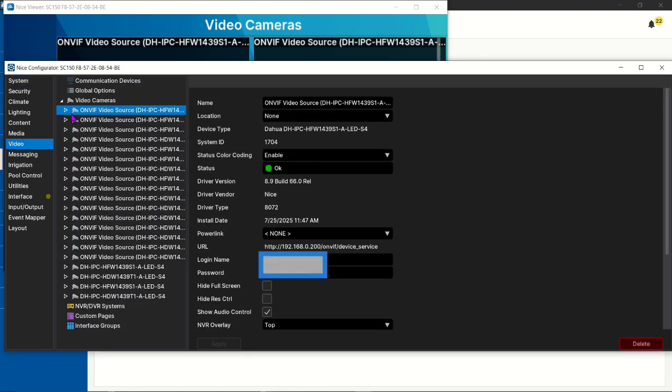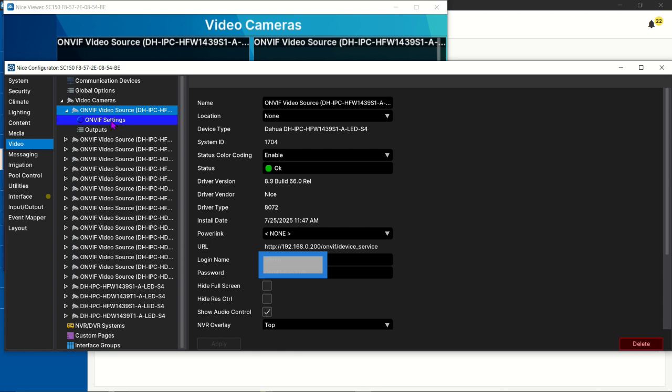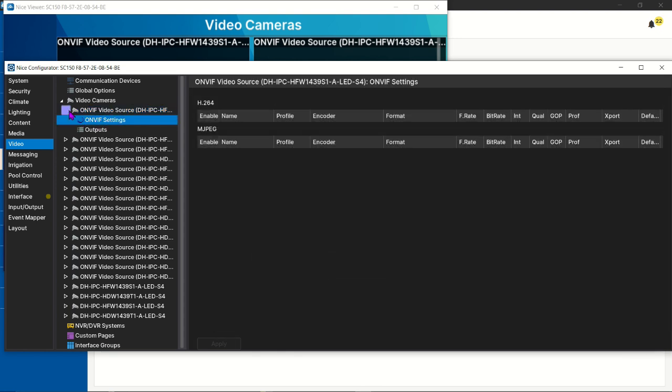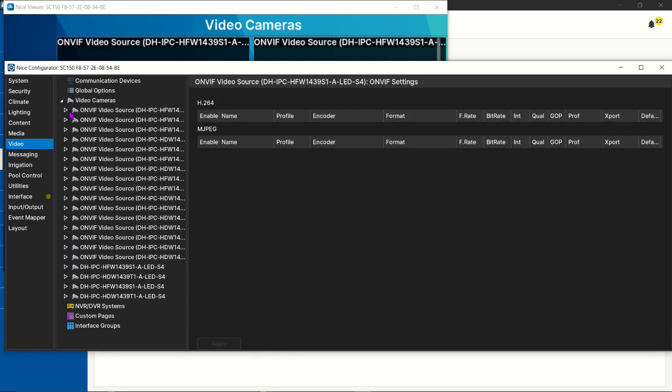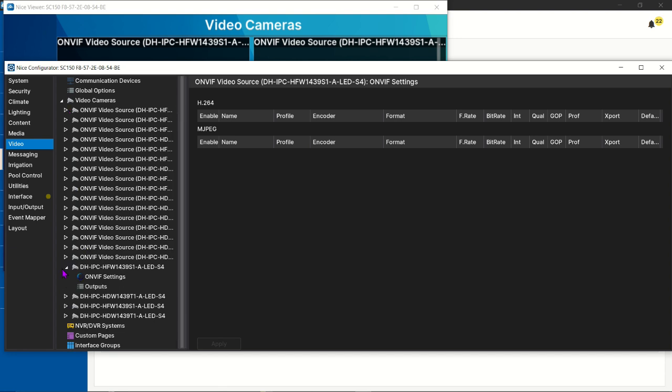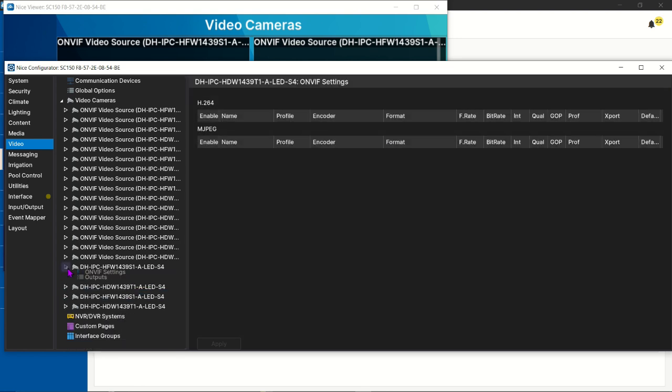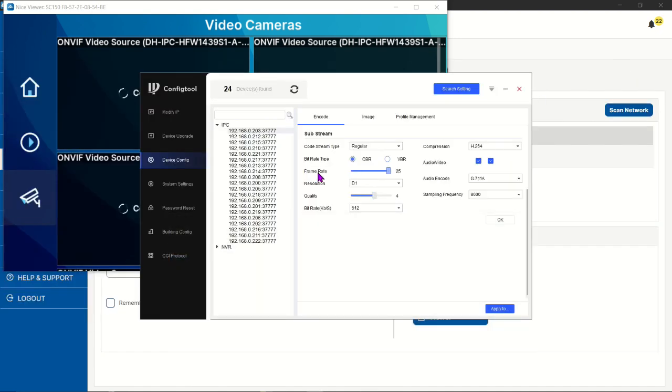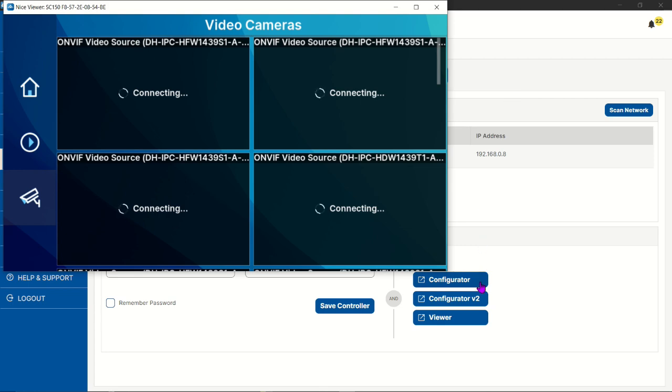So it's either you are deleting all the cameras and re-adding, or you are going to the config 1 and you add it under this on-view settings. On this config 2, you actually can't add it. So you have to delete the cameras or reboot the system for it to take that new configuration. So I will show you how to do that on the configurator one. Now let's go down there.